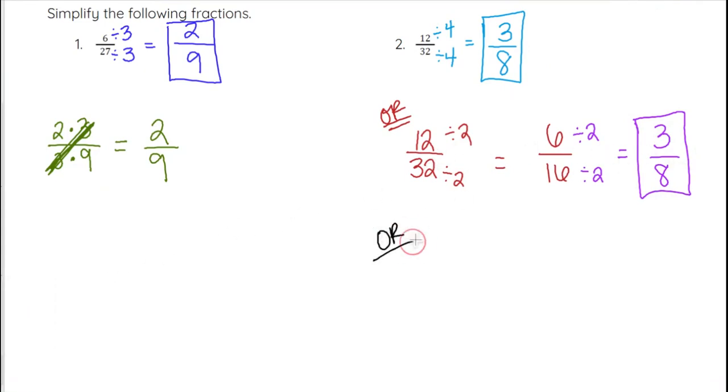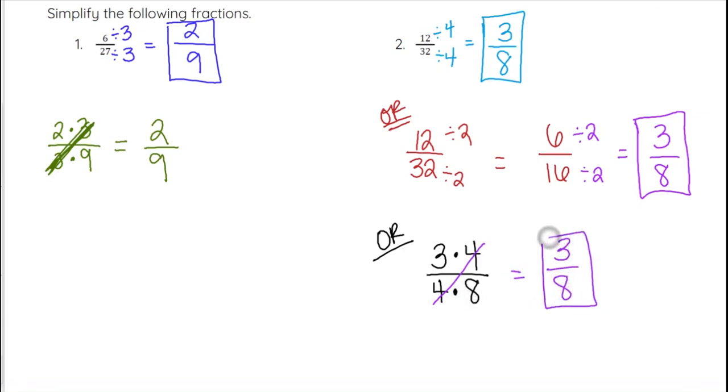And then finally, the other method altogether would be rewriting 12 and 32. So for example, 12 I could rewrite as 3 times 4 on top. On bottom, I could rewrite 32 as 4 times 8. And then I could simplify or cross cancel the 4s on top and bottom and just have 3 over 8 left as my fraction. So either way, we get 3/8 as our answer when we simplify our fraction for 12 over 32.